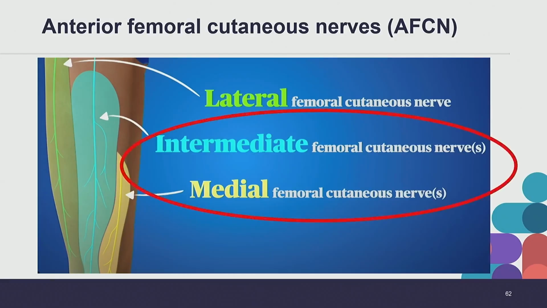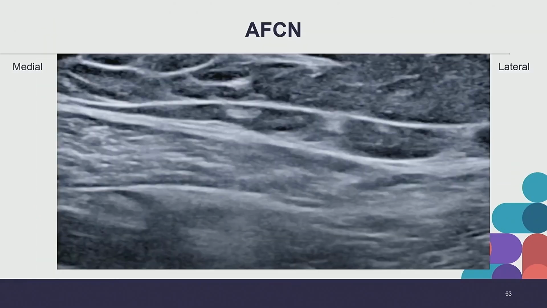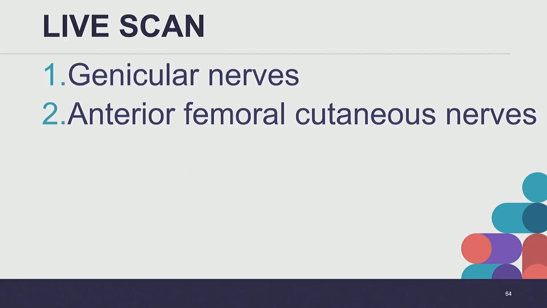And so when you think about the intermediate and the medial femoral cutaneous nerves, it's a very easy block to do because it's right in the setting of the adductor canal. This is the sartorius right here. Here's the SFA. This would be the approach to the adductor canal. Then I come back, and right in the subcutaneous window, you see these little berries. Those are those anterior femoral cutaneous nerves, and we do a little skin wheal here, about 5 to 10 cc's, and that gets you that nice anterior femoral cutaneous block. And that is how we'll end it.